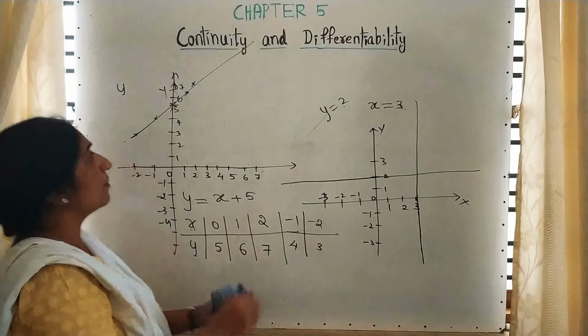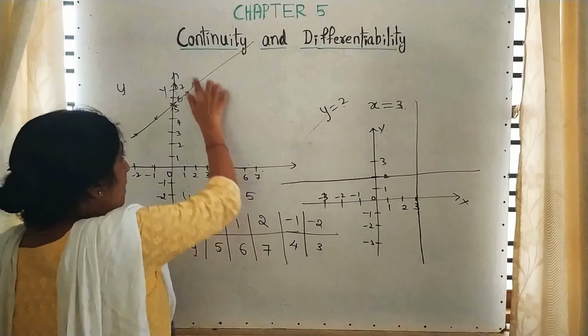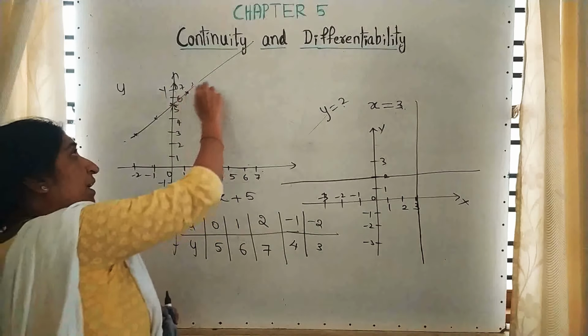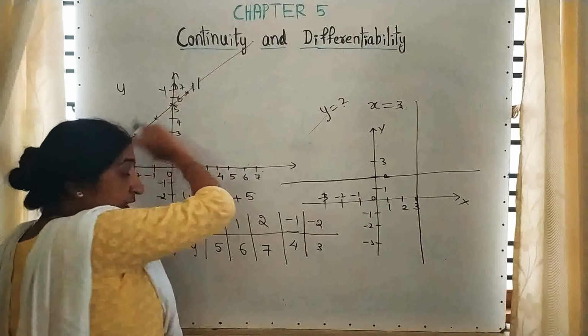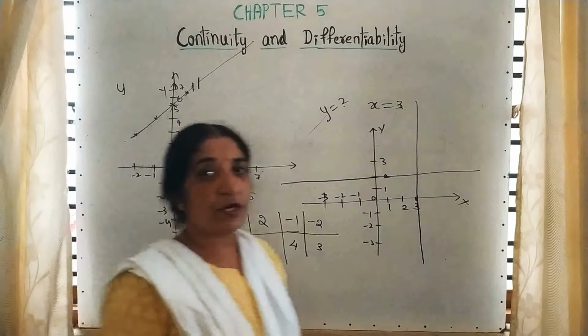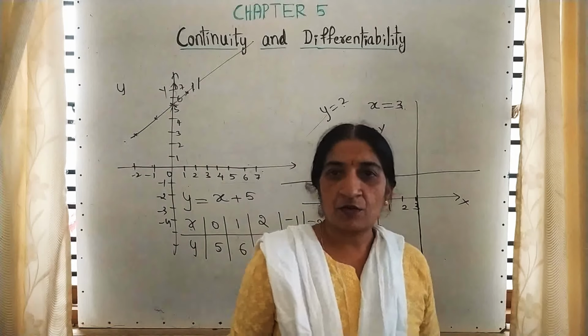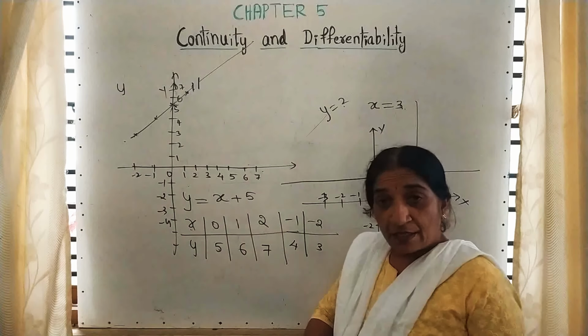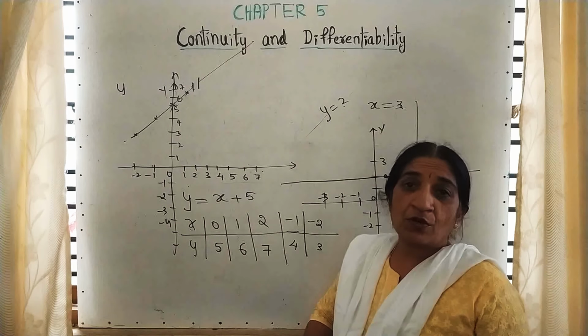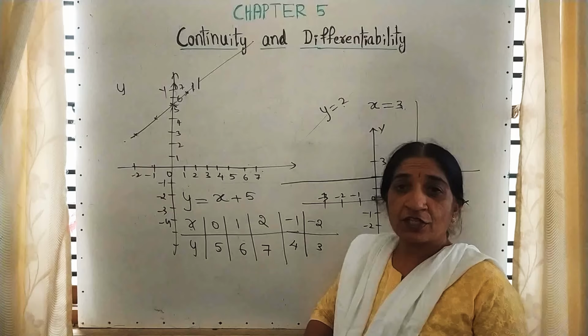Suppose in some example, the line may discontinue. There is a gap. After that again it goes on continuous. So where it is not joined, where it does not go on continuing, at that point we are calling it discontinuous. But students, now the question arises, for every example, is it possible to draw the graph and check whether the function is continuous?